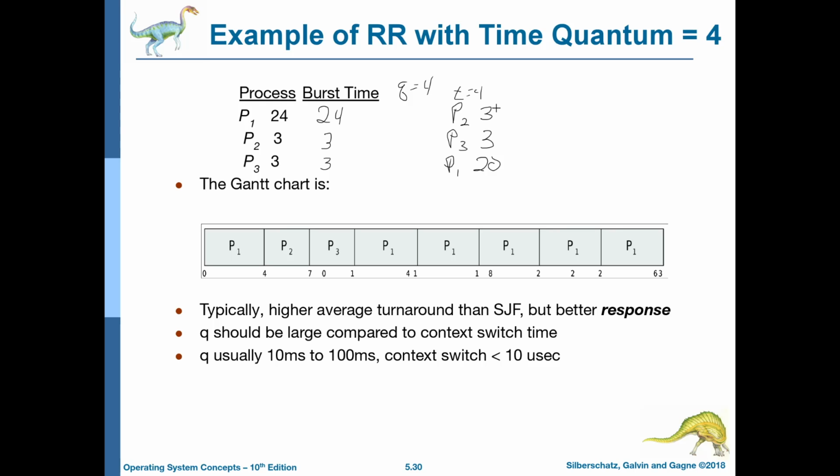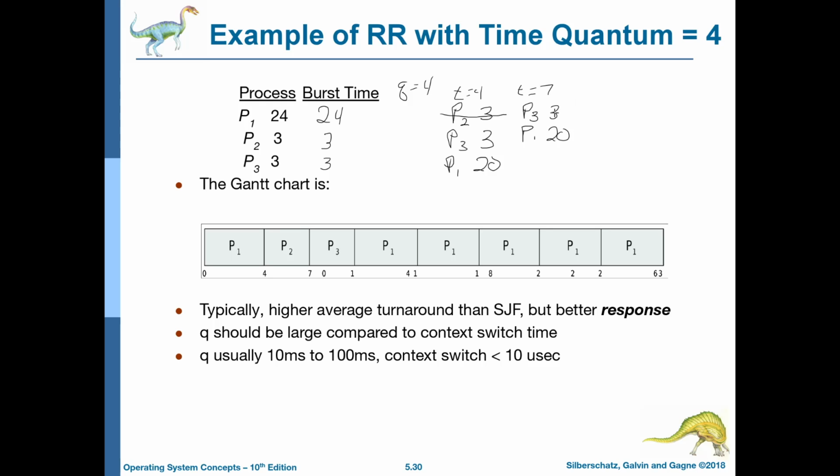So the question now is, which comes first, the time quantum or the end of process 2? Well, clearly the end of process 2 comes first, and so our next event is going to be at T7, at which point we have process 3 on the queue, process 1, and now process 2 has been eliminated. It's no longer going to be put down to the bottom of the queue because its burst time is 0. Process 3 has 3 milliseconds left in its burst time, and process 1 still has 20 left in its burst time.